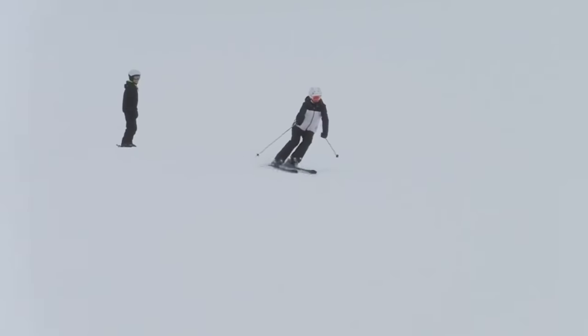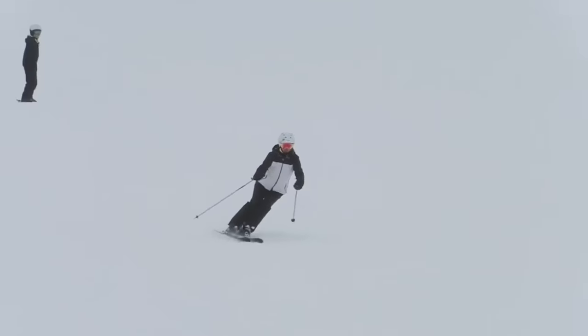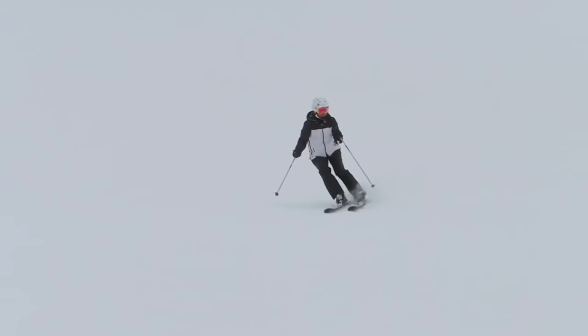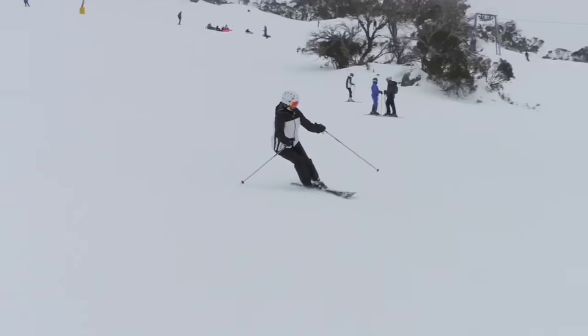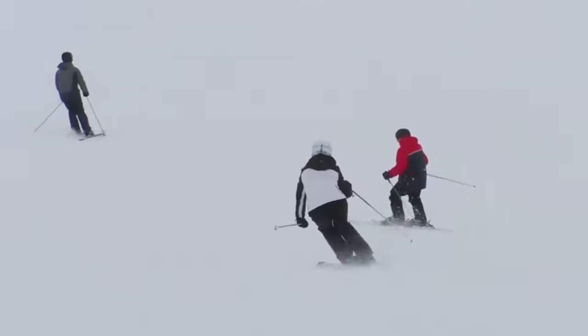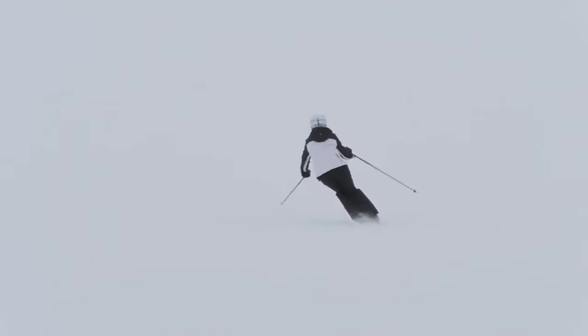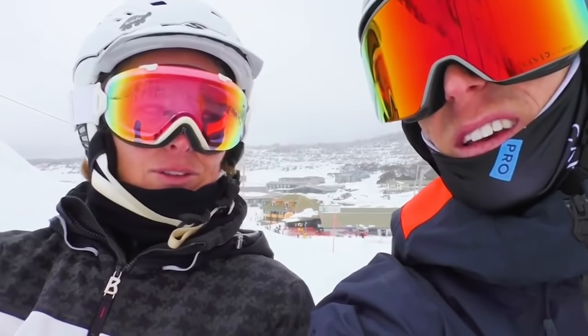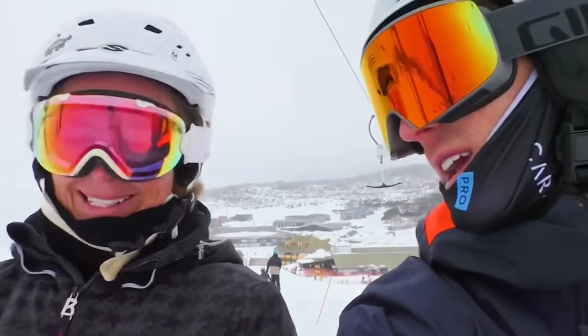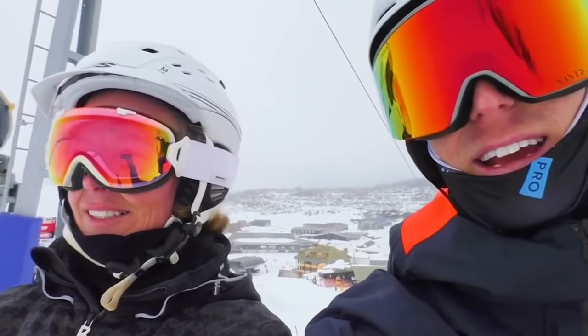Interested in what you're feeling here, and the interesting thing I thought was you said you felt more inside the skis as opposed to on top of the skis, correct? Okay, cool. And that second time you didn't feel as much of that early gripping, but you felt the lower position all the time. That was better. So now you need to get a little bit of both. A combination of feeling the lower position and also the tipping as well. Because in the second one, I was really staying on top of my skis. Yes, and that's why you weren't getting the grip. So you've got to combine the two.